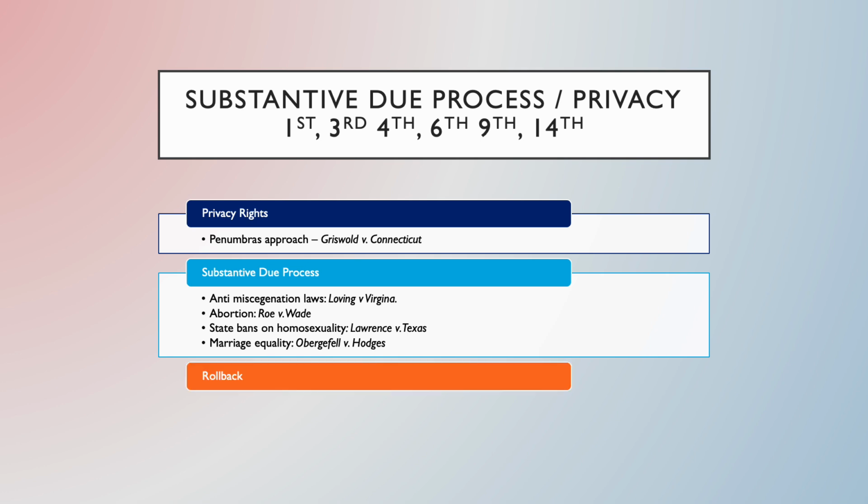Now, these are very controversial because this is basically implying that there are certain fundamental rights beyond those explicitly listed in the Constitution, and especially justices like Clarence Thomas have been very critical of this idea of substantive due process by saying it's basically allowing judges to invent rights that are not codified in statutes or the Constitution. And we see the rollback against this in the overturning of Roe versus Wade in Dobbs versus Jackson Women's Health, in which they argue that the legal reasoning that Roe versus Wade was based on is fictitious reasoning, and that substantive due process does not apply here.